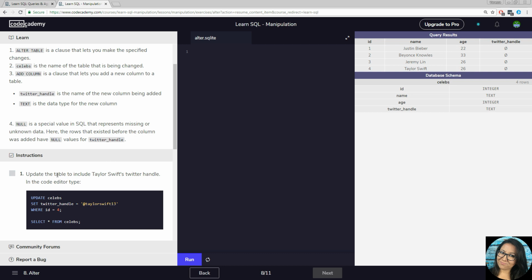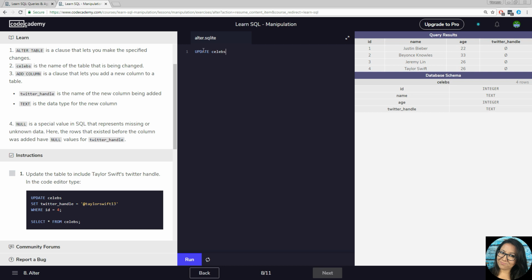Now we're just going to update the table for Taylor Swift's Twitter handle. So again, you definitely want to make sure that your where clause indicates the record that you want to change, because if we don't put the where clause in the statement, we're going to end up giving everybody the Twitter handle of @TaylorSwift13. So let's go ahead and write this statement.